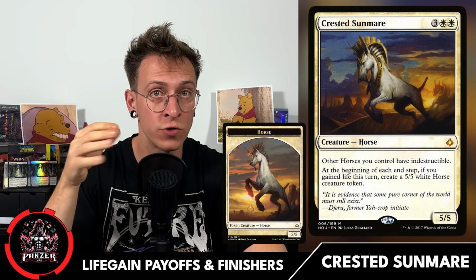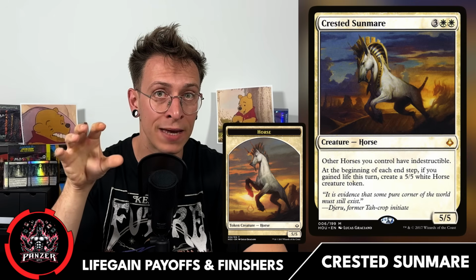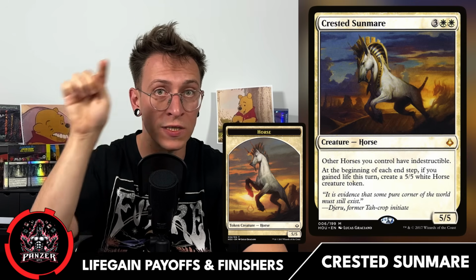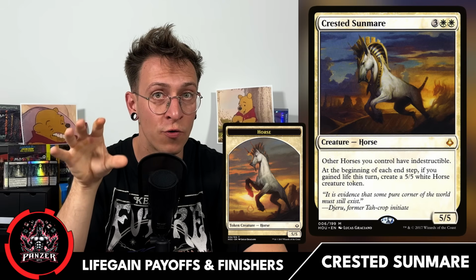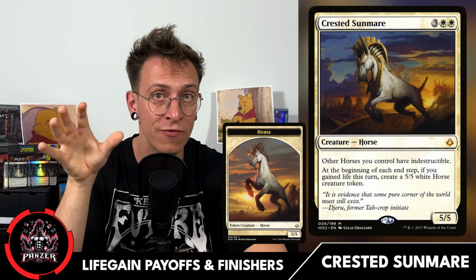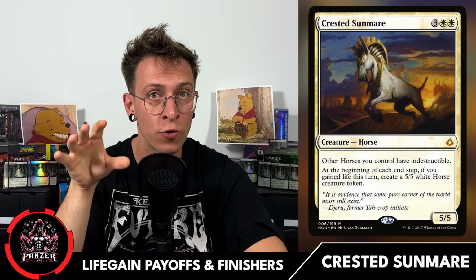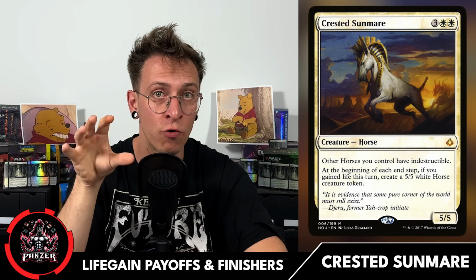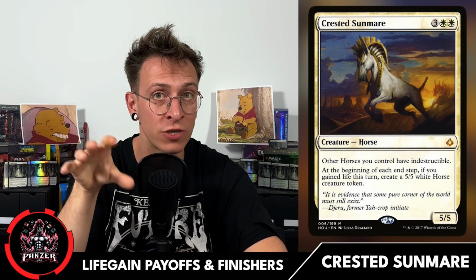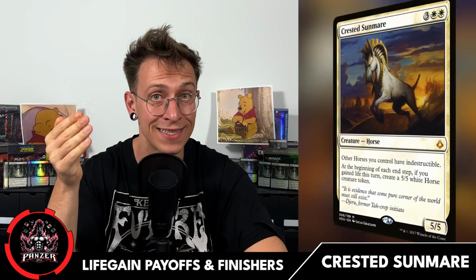So if you are able to just crack a food token or gain some life during your opponent's turns, this card will be able to generate you 4 horses in one single turn cycle, giving you a total of 20 power and toughness on the board by doing a simple thing like cracking food tokens and just gaining some life. And on top of that, this card will give all other horses you control indestructible. So you actually get indestructible 5/5 horse tokens for as long as this creature is on the battlefield. Before making this deck, I didn't even know a crazy, weird and strong card like this horse existed.